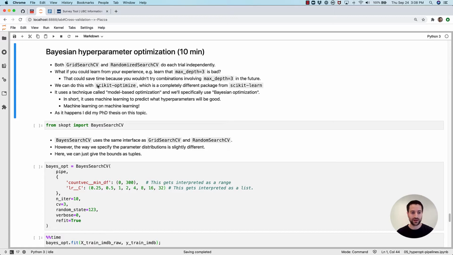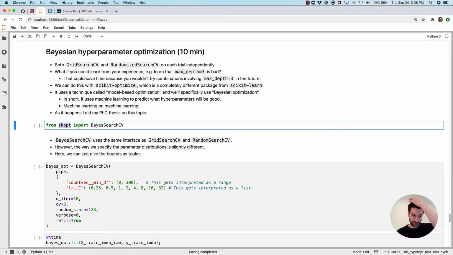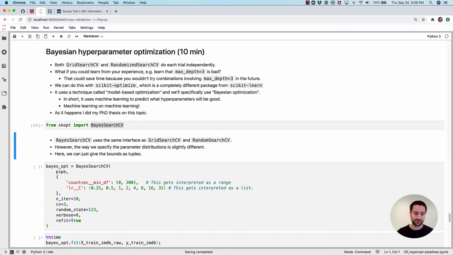And so Scikit Optimize is called SKOpt when you import it, and the thing is called Bayes Search CV. And as you can see with the CV, they intentionally modeled it after the scikit-learn interface. The syntax is all exactly the same, so you don't really need to learn new syntax. But I just want to tell you, when would this be useful and when would it not? Pros and cons, that kind of thing.